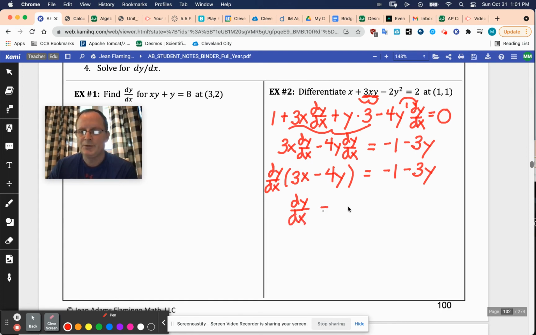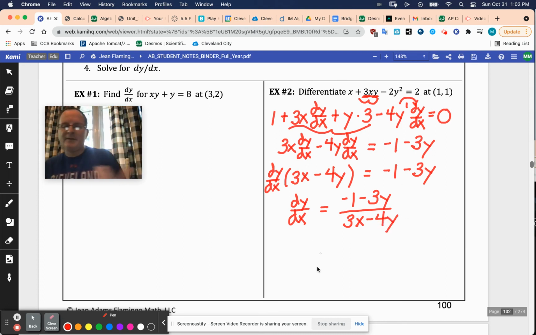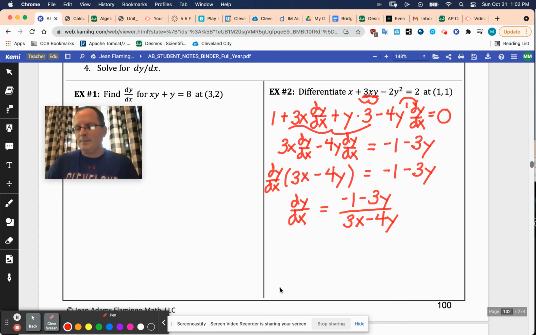is equal to, and it's weird because it's a combination of x and y's. Well, that makes sense because so is our equation. Our equation is a combination of x and y's also. So I have to know an x and a y to be able to find out what the slope is on this thing. And this graph's probably insane looking. We're going to look at one in a second that gives you the graph so you can see they're wild. A lot of them are not functions. I mean, they're just going all over the place, but yet you can still find slope, which is pretty cool.